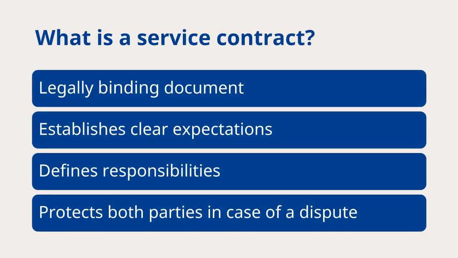A service contract is a legally binding document that outlines the agreement made between the party responsible for payment of child care services and the child care business for care for the family's child or children. Child care contracts are crucial for child care businesses because they establish clear expectations and responsibilities for both parties. Beyond clarifying key details, this legally binding document will protect both parties in the case of a dispute. The following guide will walk you through what a service contract is, what it should include and why, and how to get started with creating your own.